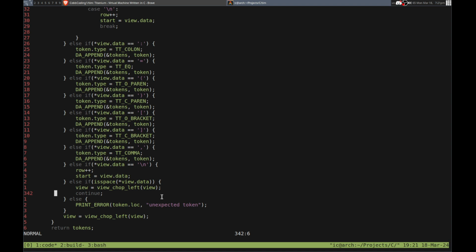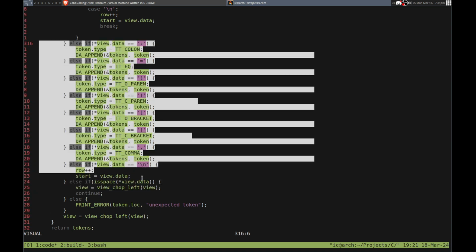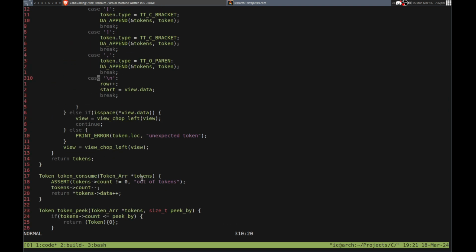Ta-da. Okay, yeah, so I can get rid of these now. I have these covered. Now we need to go into the default case, and then it basically just becomes the switch thing.